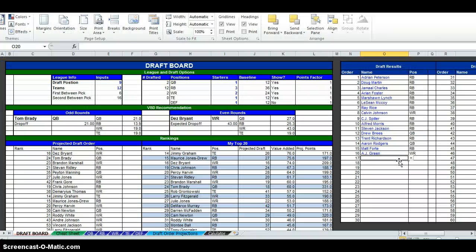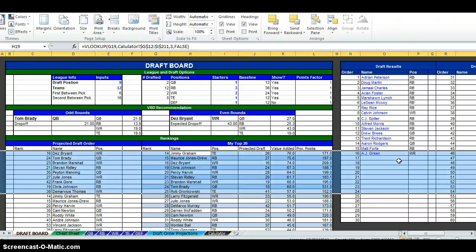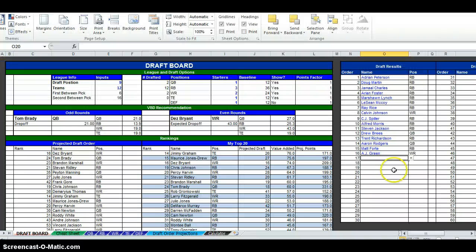Now I may get lucky, and part of this has to do with Jimmy Graham being really close to Gronk in terms of total points I have him. I have him 20 points apart, so as far as I get to 19 would be the exact amount. So depending on how Gronk's recovery goes, that may change, but we will see. I'm going to pause this again and hopefully see you back here in a couple rounds.